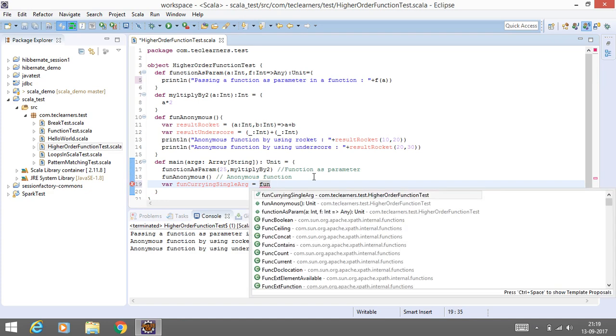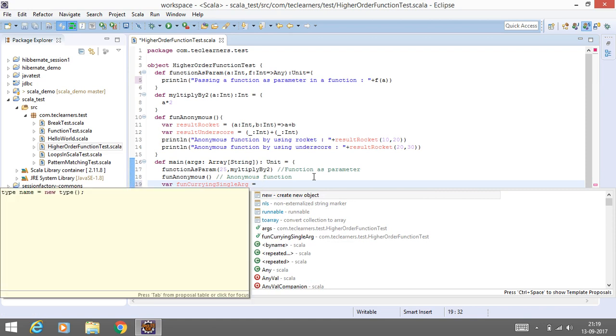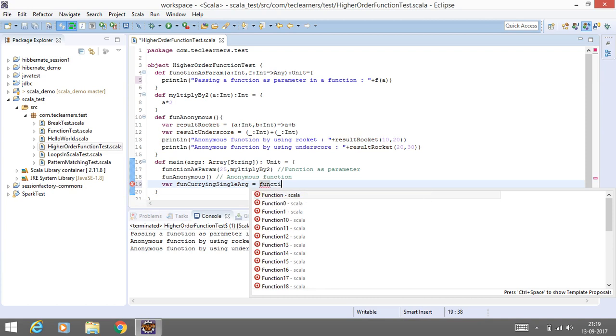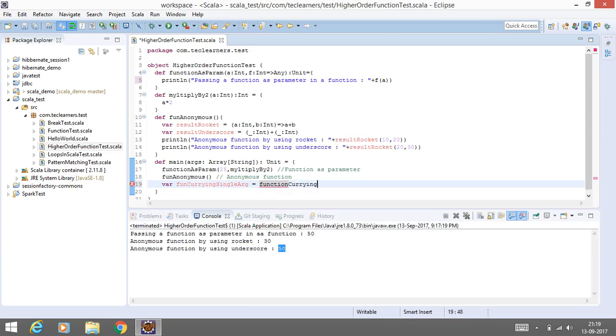Function curry. Let's see how I can make it. Let's say I'll make the name function curry add.